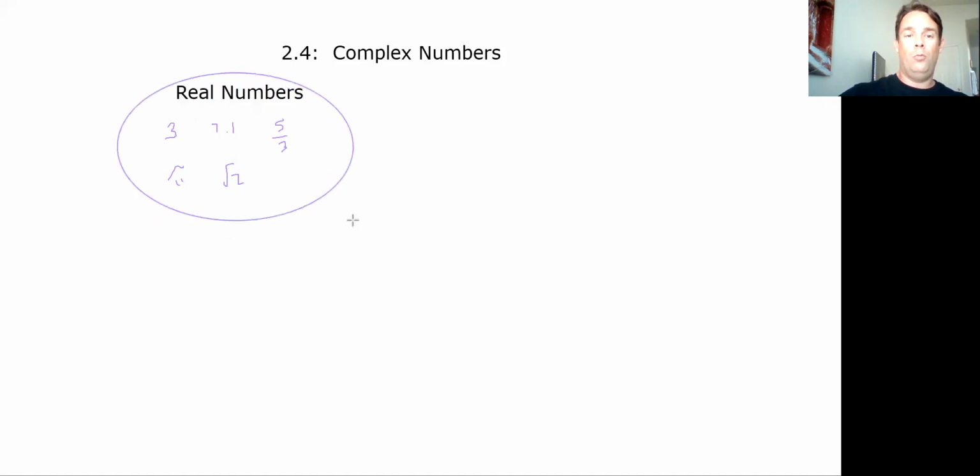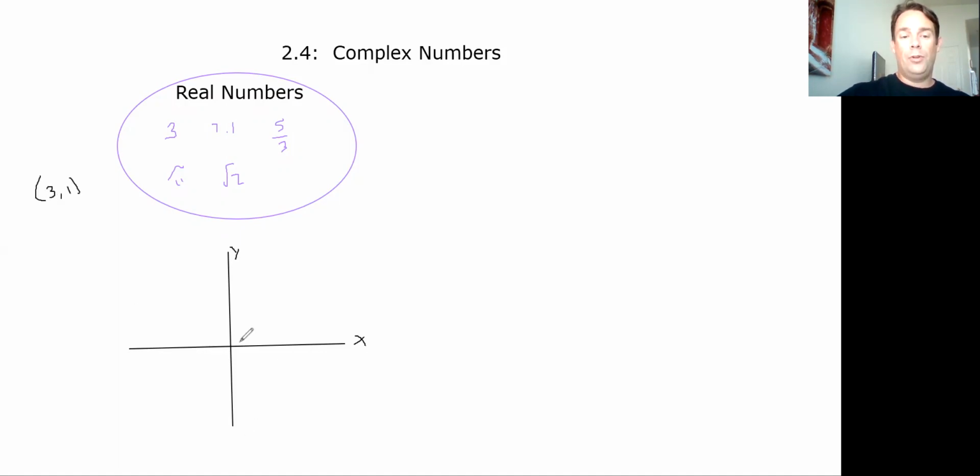Now, real numbers, we've also graphed them when we paired them up. We've graphed them together. And they've been really nothing more than some x and y. So if we take some real numbers and we write them as a coordinate, we were able to actually graph them. So like, for instance, the point (3, 1). We'd go to the 3 on the x-axis. We'd go to 1 on the y-axis, and friends, we'd have ourselves a point (3, 1). So those are our real numbers.